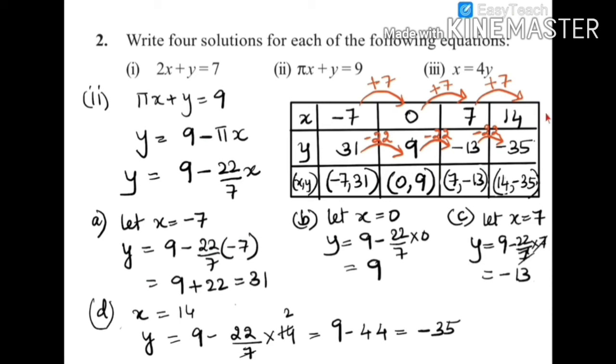So if we choose the next value of x as 21, then you can find out the corresponding value of y by subtracting 22 from minus 35. So the next value of y will be minus 57. Now this logic will apply only if x and y are related to each other linearly. In other words, x and y form a linear equation. And the increase in the chosen values of x is equal, like I have shown over here. Only then you can apply this logic to predict other solution pairs.